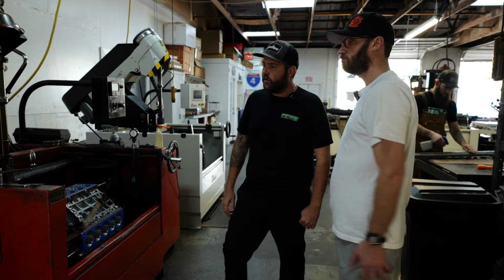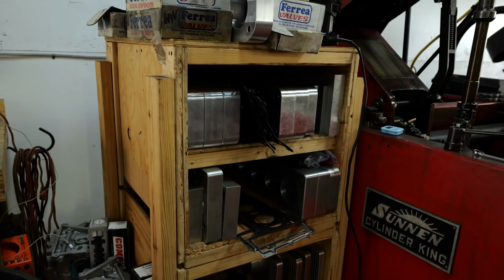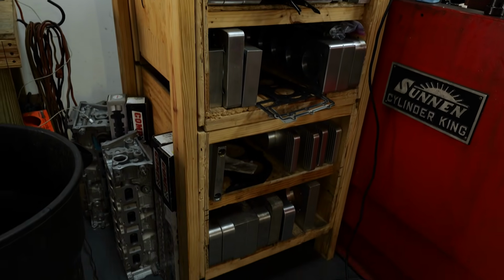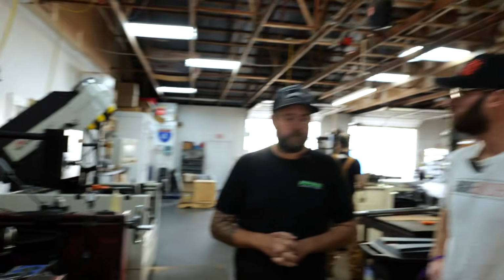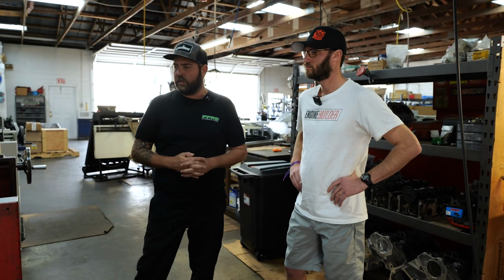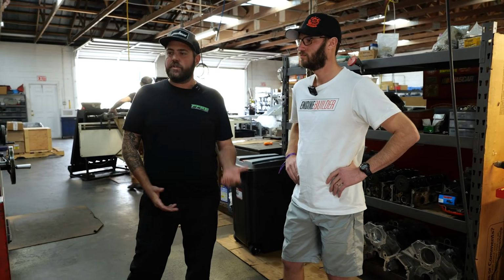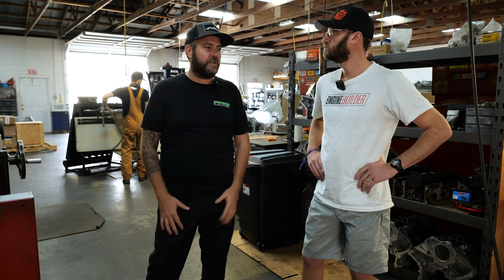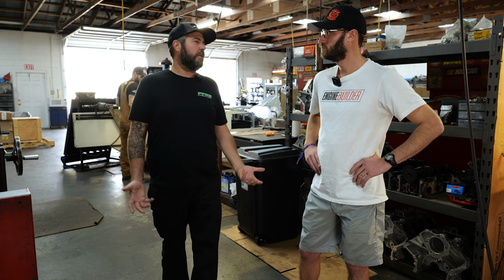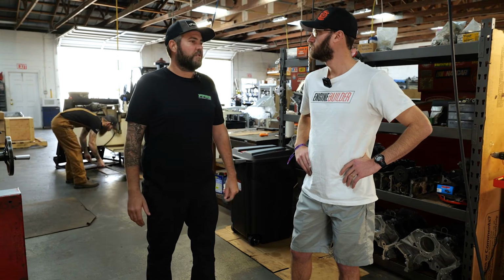And you guys got a bunch of different torque plates. Yep. For whatever we're using, they'll get plates put on them. There's some O-ringing plates in there. Sometimes we'll O-ring the heads by hand. Now, are you guys always torque plate honing when you do that? We always do. We always use some kind of torque plate. Try to use the gasket that we're going to use. Some engines will use the studs, some will use just a fastener. It just kind of depends on what it is. But we always try to simulate as close as we possibly can. And we found some engines it moves a lot, some it doesn't. It just depends on what you're working on.